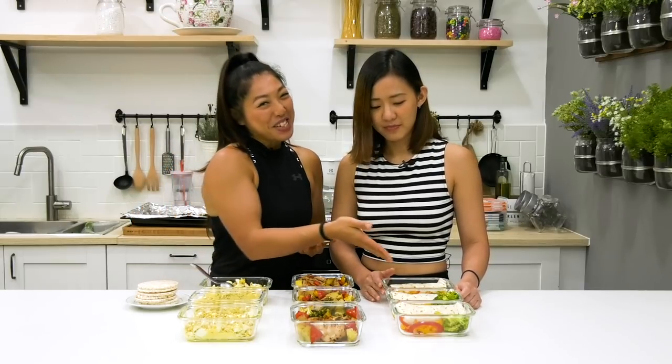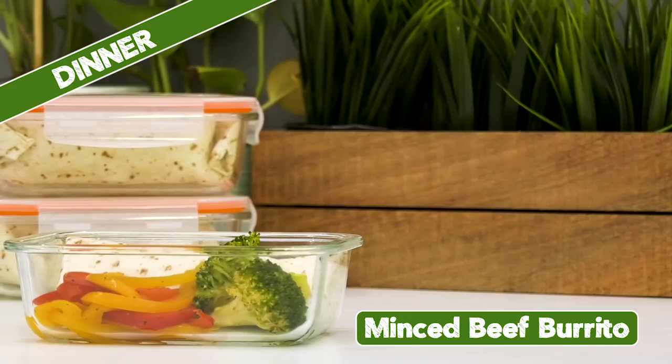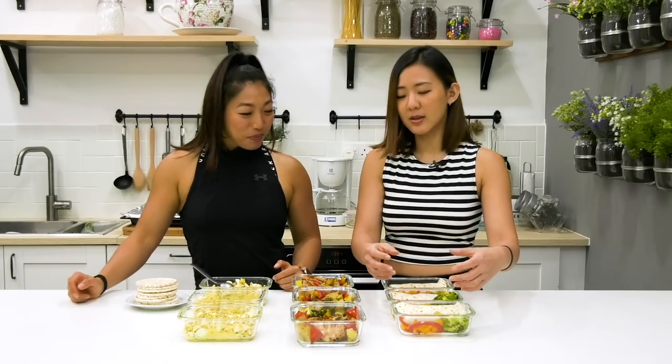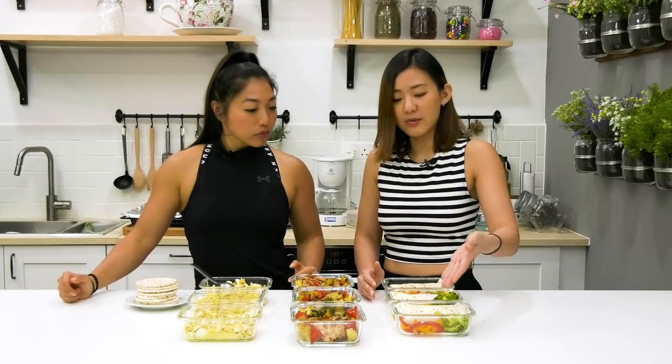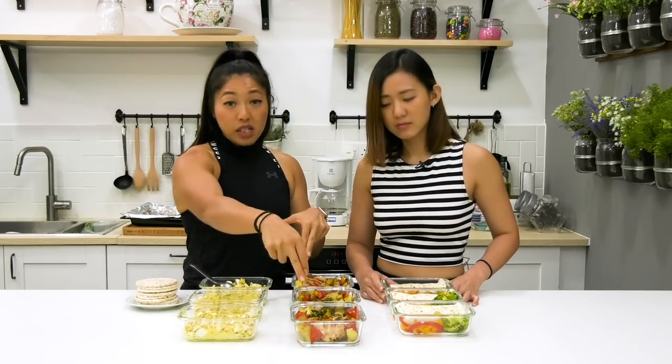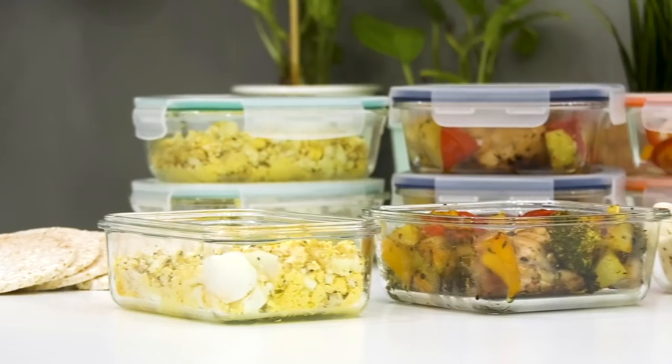And now let's talk about the one that she made. Beef burrito. So easy. In fact, I like to have this for lunch as well. It's so easy to eat and you can bring it to work. There's no reason to say, oh, I can't bring this to work, it's too complicated. You can have this even chilled. It doesn't always have to be hot. That makes it more convenient for your lifestyle. Just grab and go. That's the great thing about burritos and kebabs. You can also remake this for dinner, or this for lunch. Entirely up to you, just be creative. These are your three meals.